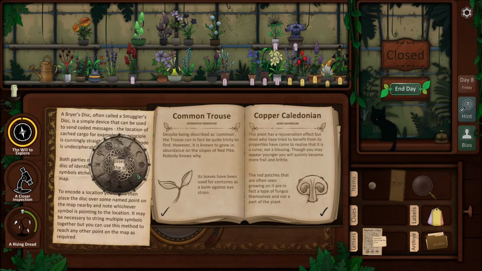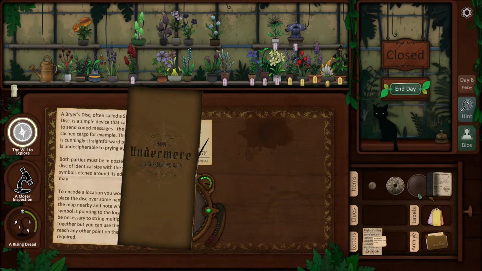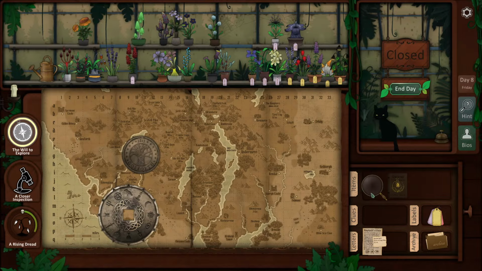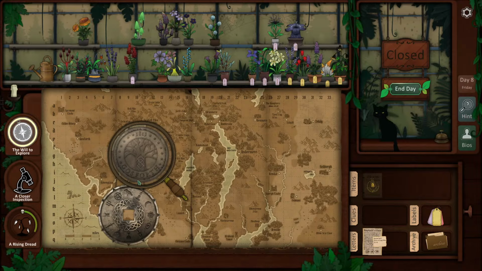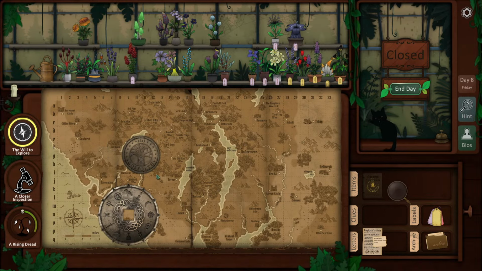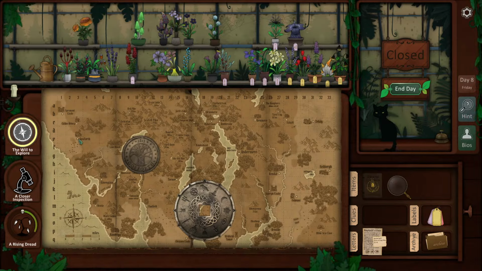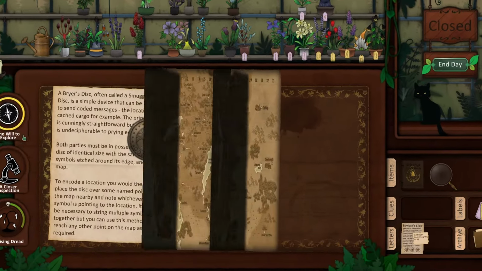Okay, so this is the Briar's disc. We've got... So we know that the oak is like here. Is there anything else on this? Gosforth. There's Gosforth. Do we go to Gosforth? Yeah, why not? Let's try Gosforth.